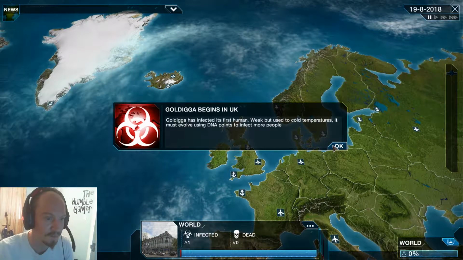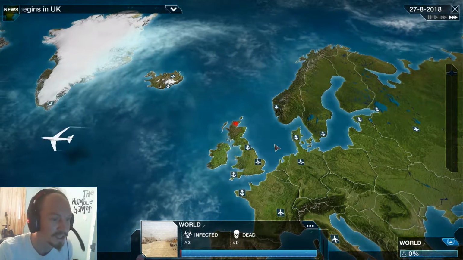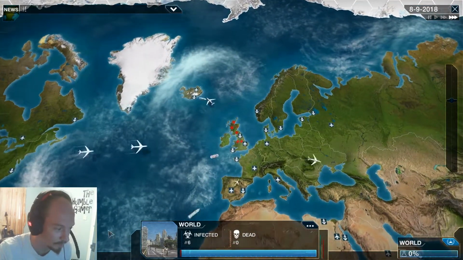It's infected its first human, weak but used to cold temperatures. It must evolve using DNA points to infect more people. Parasite disease type. Parasitic lifestyle prevents the player getting DNA points by infecting people. DNA bubbles are the best way to get points, so it's going to evolve slowly. And this is the thing, so this could be a slightly longer haul.